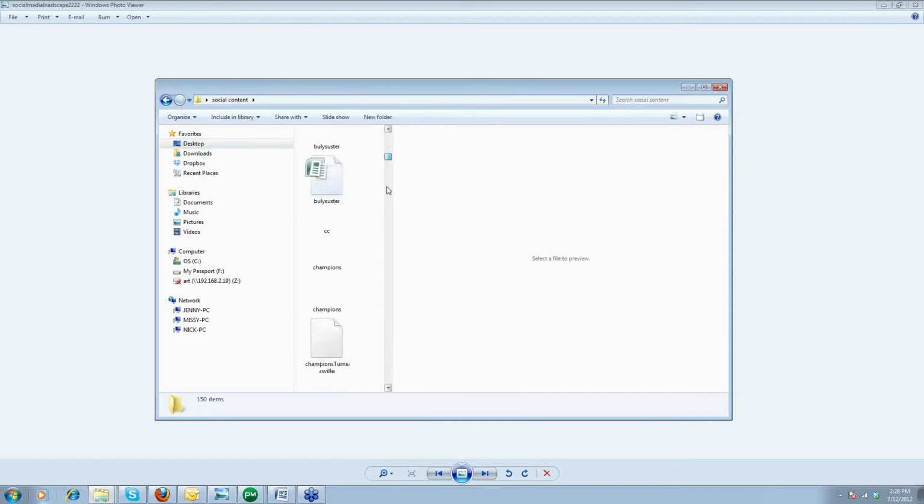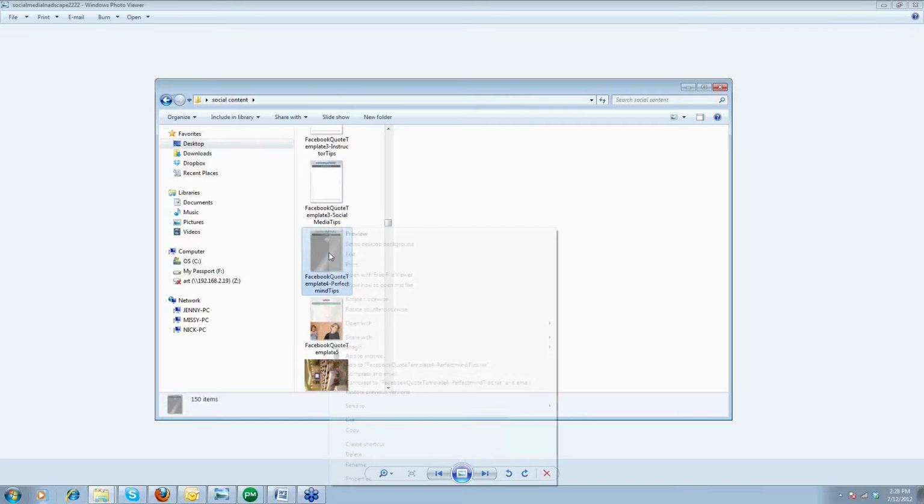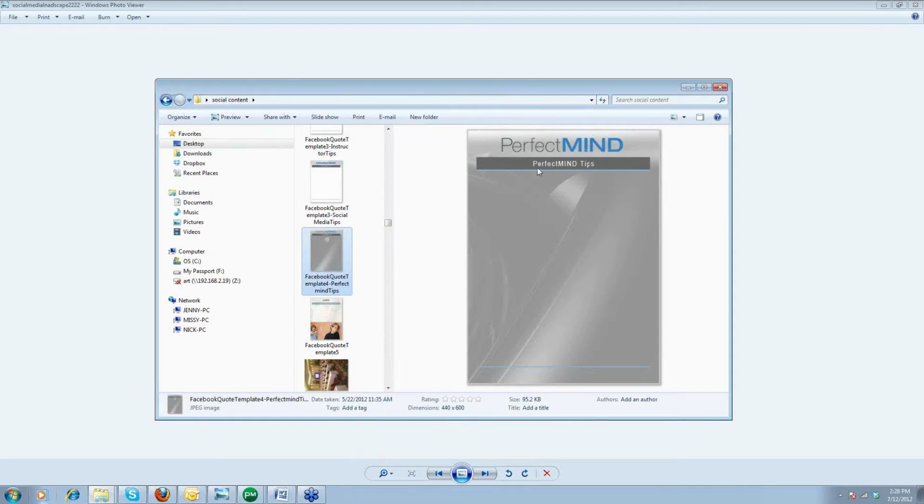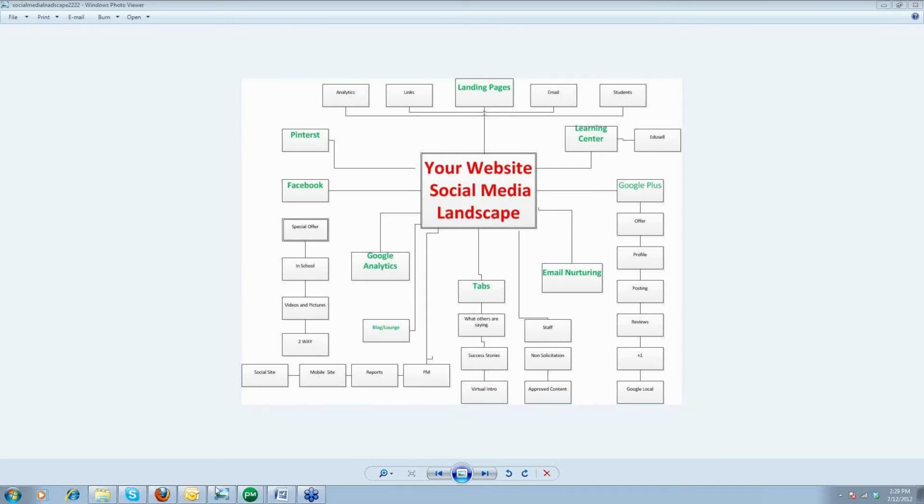So this is what I have, libraries of social content. But what we're doing is we're making templates for our clients. Instead of having Perfect Mind, you'd have things like this. And then what you do is you put them in a publisher and you add different tips. So you could do instructor tips, school tips, black belt tips, black belt club tips, whatever. These are the types of things you need to use. Okay, so we're providing everybody with that content coming in August.